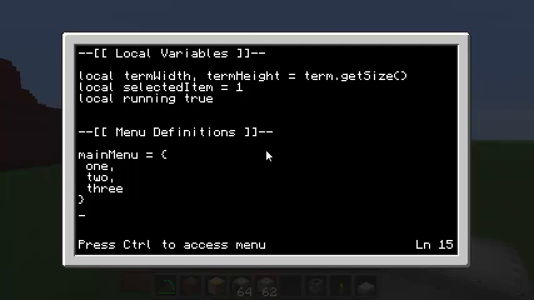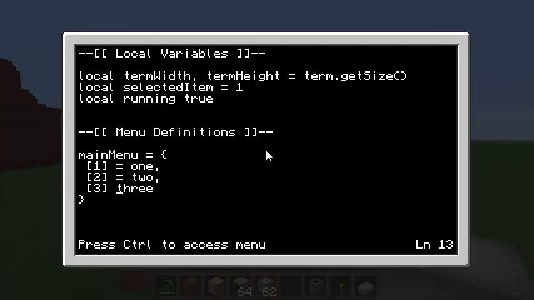Okay, so we're going to actually take a little bit of advantage of something you can do, which is you can say, I want the first item in my table, and that way we're basically just forcing the index.